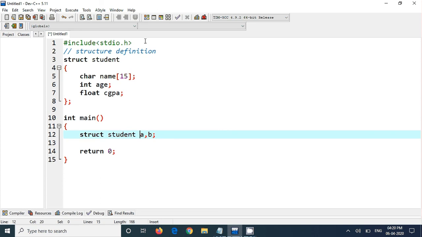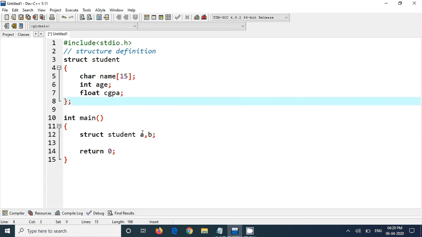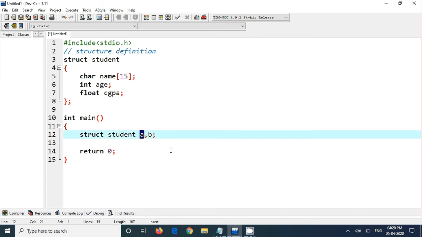The size of variable A is 4 plus 4 plus 15, so mostly 24 bytes is the minimum size. If a padding is added by the compiler, it will be somewhat more, but the size is a combination of the sizes of the individual members. The size of A is that much, and the size of B is the same. So these two structures are created.